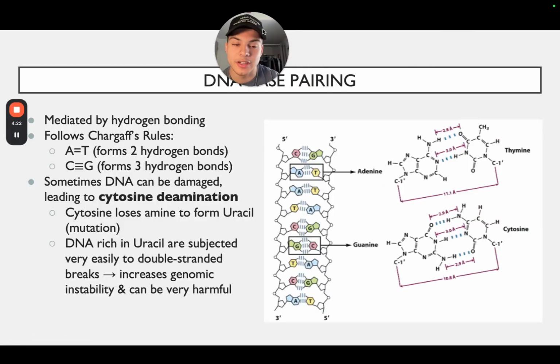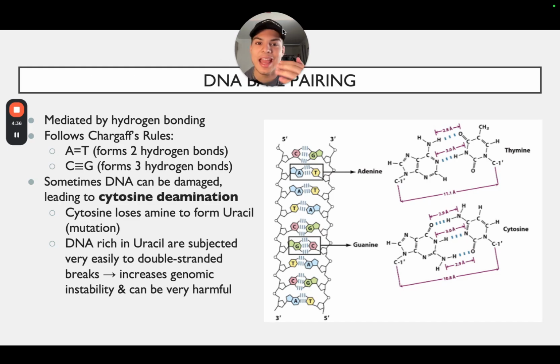Okay, so moving on to DNA base pairing. Obviously you guys have heard of Chargaff's rule, which is just A binds onto T, C binds onto G. And I want you to know, this is very important for the MCAT, note how many hydrogen bonds are created between these different bases. The AT pair has 2 hydrogen bonds, and then the CG has 3. Now, the more hydrogen bonds you have, the more stable that bonding is.